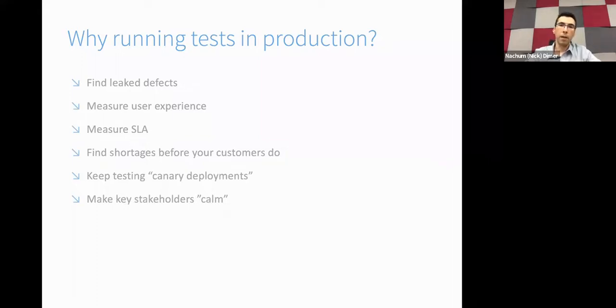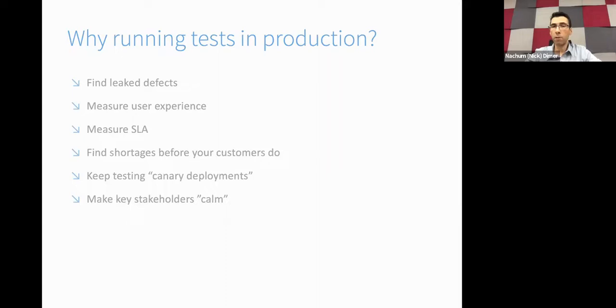Another very important aspect, especially for larger companies, is measuring service level agreements. As more and more production environments rely on third parties and cloud services, measuring both internal service level agreements and external service level agreements is extremely important. And actually, to hold ourselves and our vendors and suppliers accountable, this is the only way we can do it. And surprisingly, running tests in production can help us to measure it. We're going to see it slightly later in our presentation.